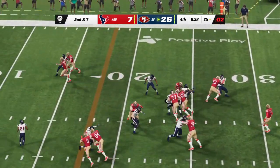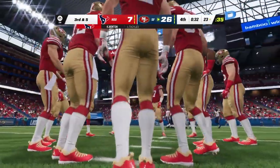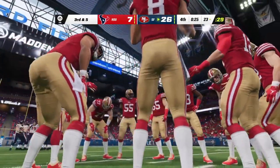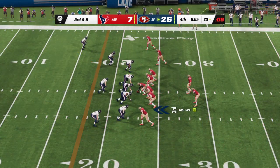Up the middle, here's Edwards. And he's going to take this one down to about the 23-yard line. Call it a gain of a couple, and that's going to leave him with a 3rd and about 5. Ladies and gentlemen, that is a force of nature at the defensive tackle position. Yes, he's as big as they come, but still plenty agile. And he's able to make a nice play there to swallow up the ball carrier.